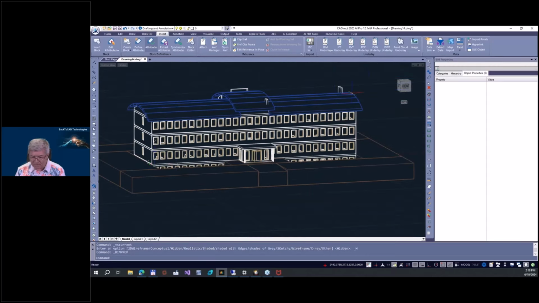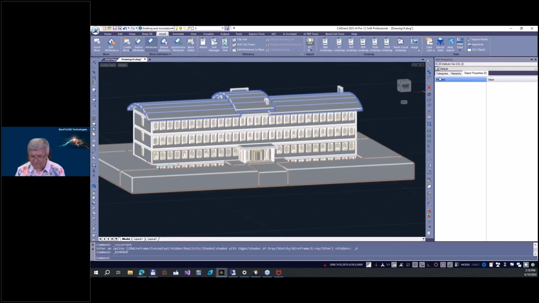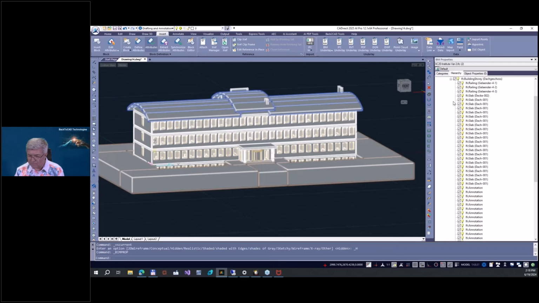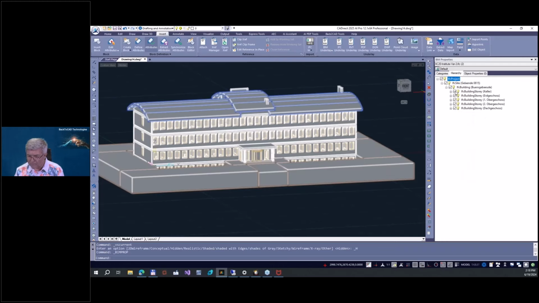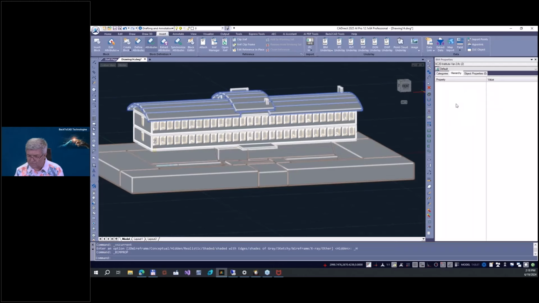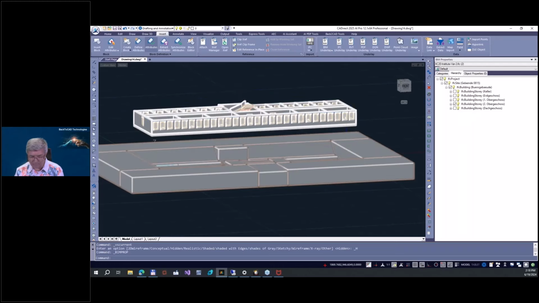And now I click on it, okay? And here you can see you can go in categories or hierarchy. So now I will decide I will work only on the second floor. This is a German drawing. I don't need this story, I don't need that story. I need only the second floor. You can see? Now we isolate the second floor.